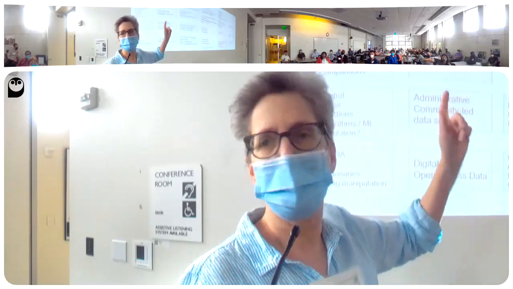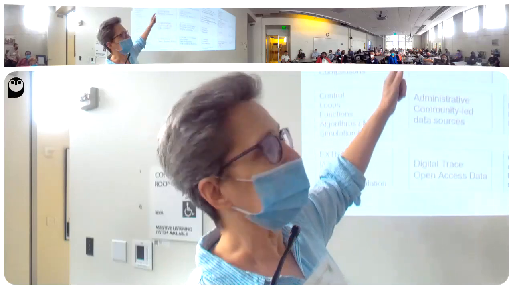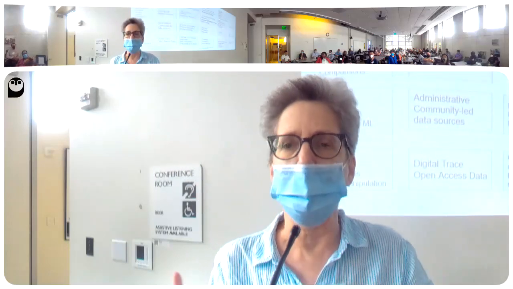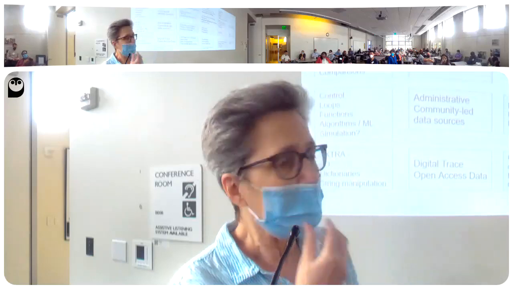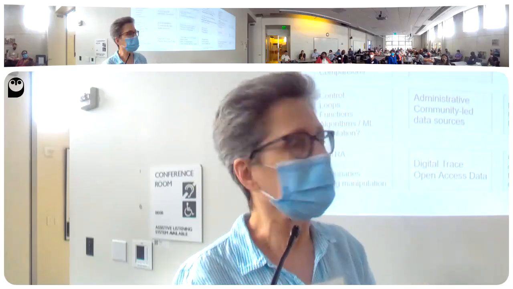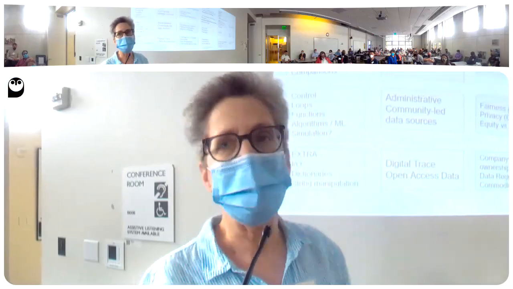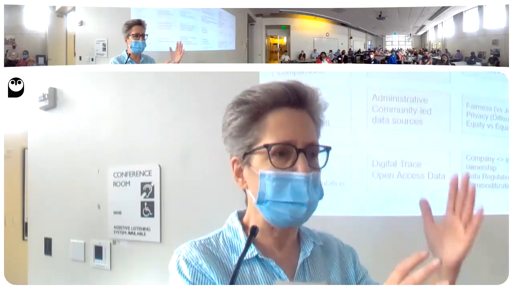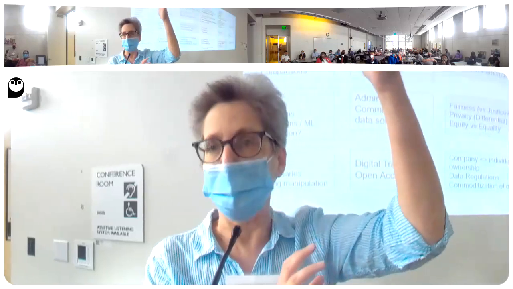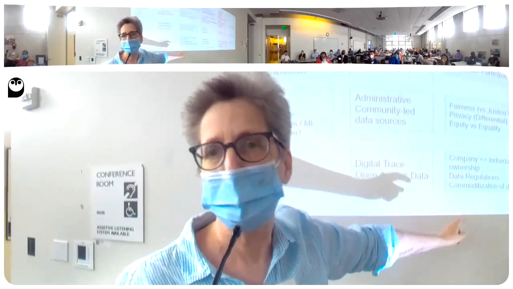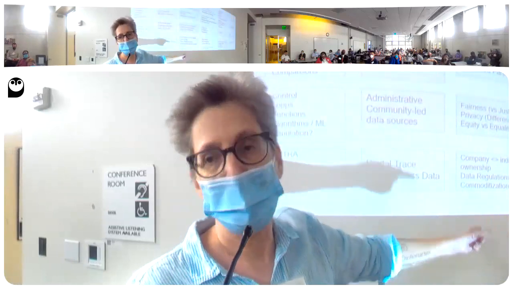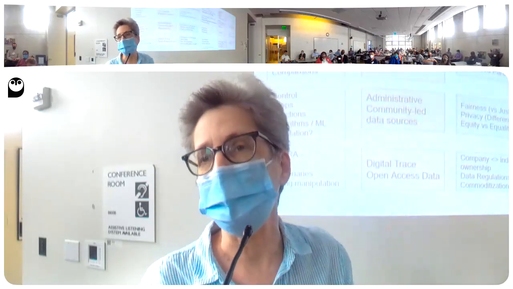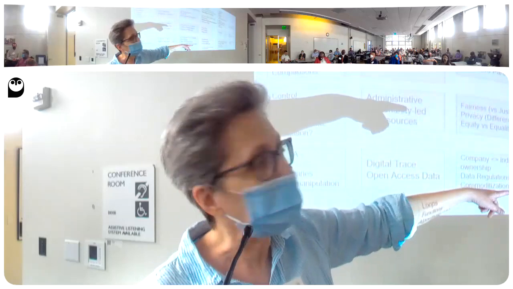But the other thing is we looked at data sources, and the idea that we want to expose students to government surveys, to geospatial data or data from multiple sources that they need to combine, to community-led data sources and digital traces, and open access and privacy. So we came up with a full matrix of computation, data source, ethics. As we went down here, we had a review by Vivian and Dr. Shideke about the ethics topics and which ones could easily fit in with the different sources of data. The social science aspects as well.